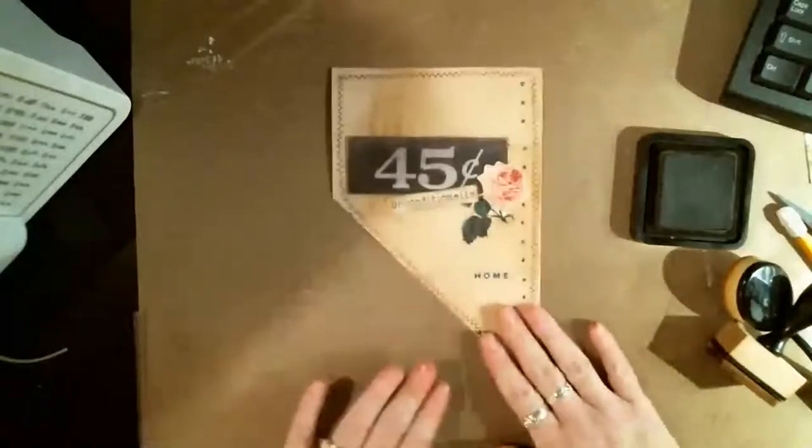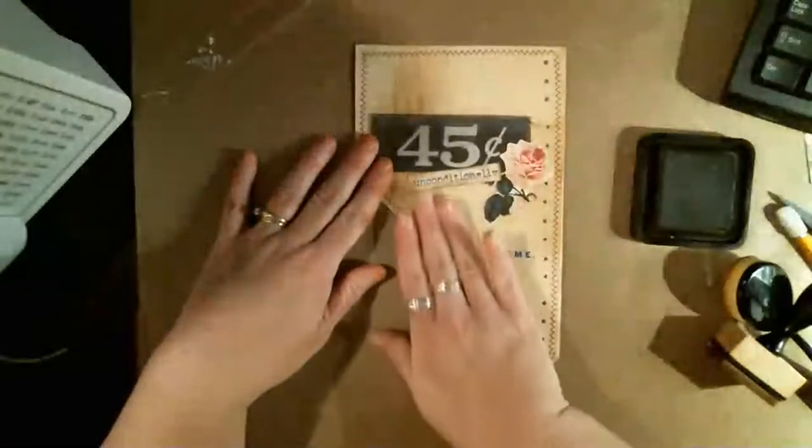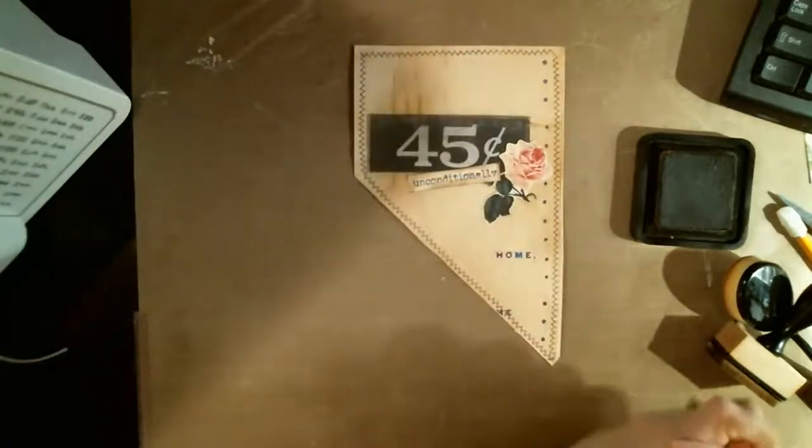Okay, so this is going to go onto a page in this direction, so you can tuck underneath of it this way, and then have a pocket there. So we need to make a tag for it.